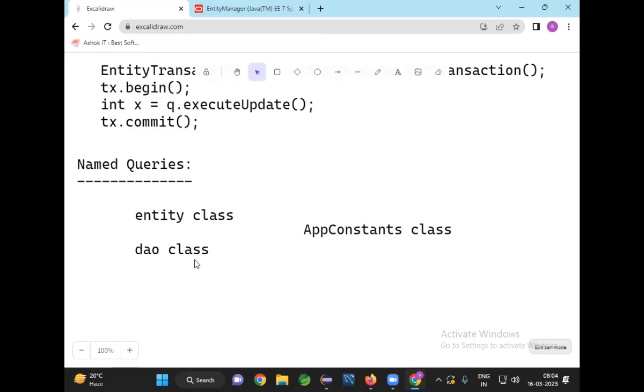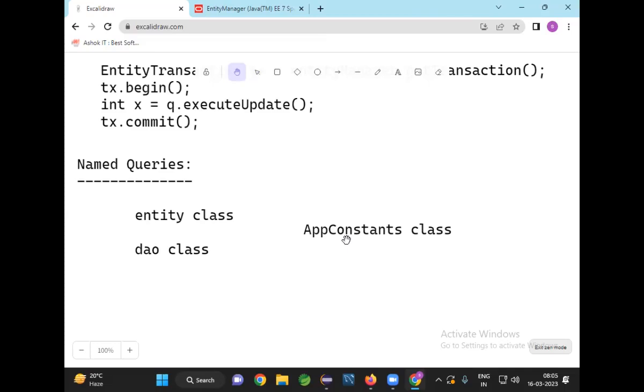But what I want to do now, see, the query I am defining in AppConstants. The entity class is in another file. Getting my point? In this AppConstants class, what am I writing? From Employee entity E, one query we are preparing now. Where are you writing that query?